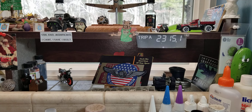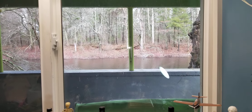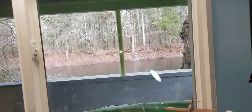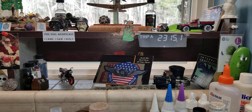It woke me up — it was banging on our air conditioner. Unreal. The river's come up quite a bit. And the tree's still here with the beaver eating on it — hasn't fallen in yet, but I'm sure it will. We're going to have a big crack one of these days and over it comes. I mean, it doesn't look like there's much wood left in it, so I don't know why it's still standing.